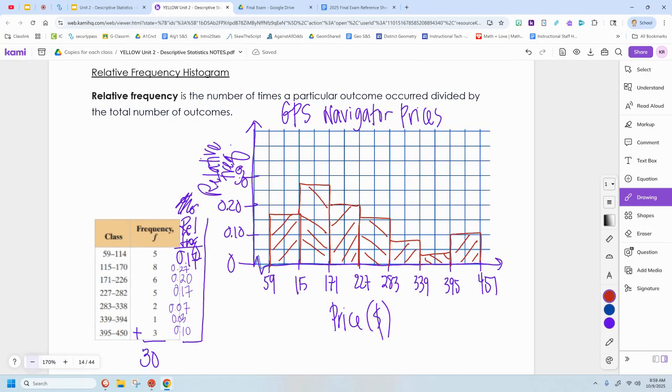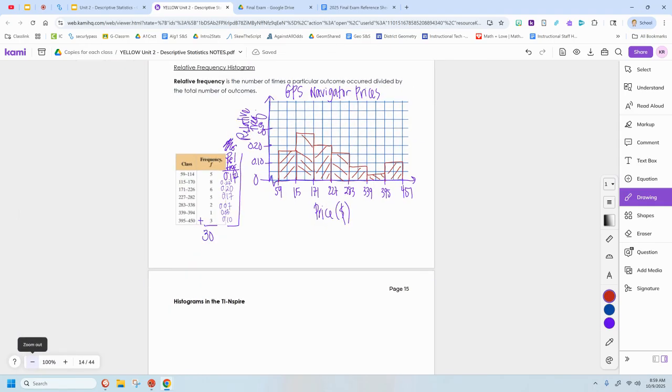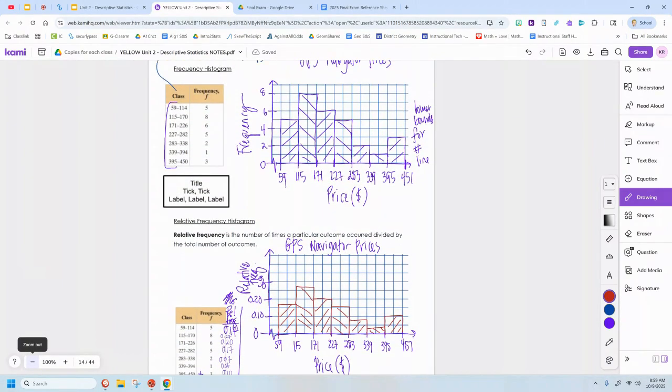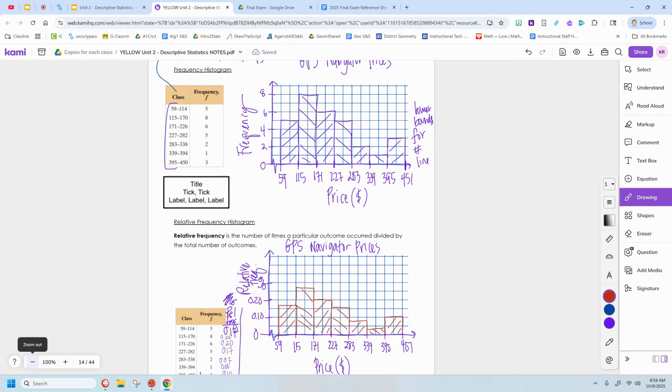So I'm just going to zoom out for a second so you can see. You guys can look at both of yours at the same time. Because we changed our scale, our graph shrunk, but is the shape the exact same shape? Yeah. So it just depends how you want to communicate your information, right?